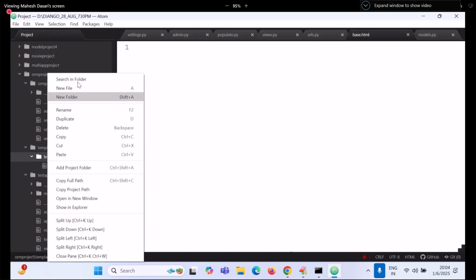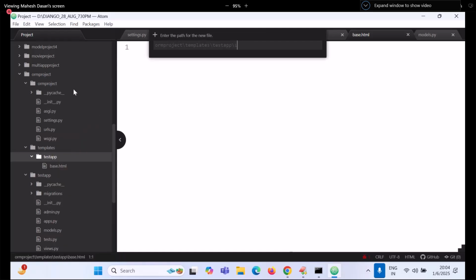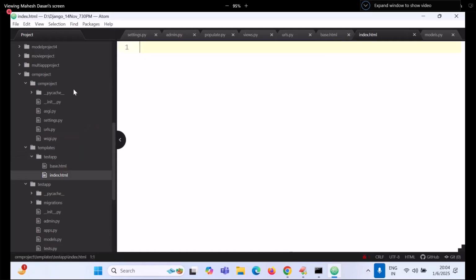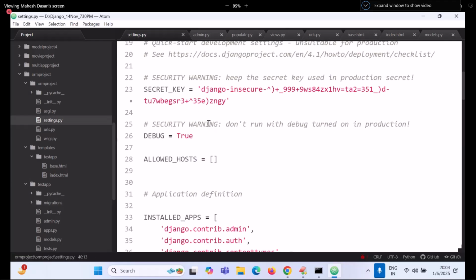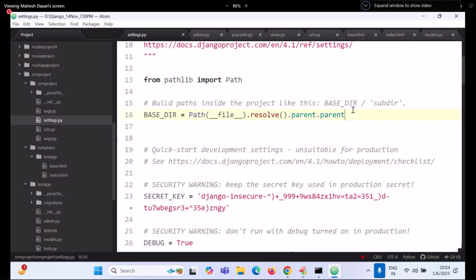Ready, right click, new file, index.html.